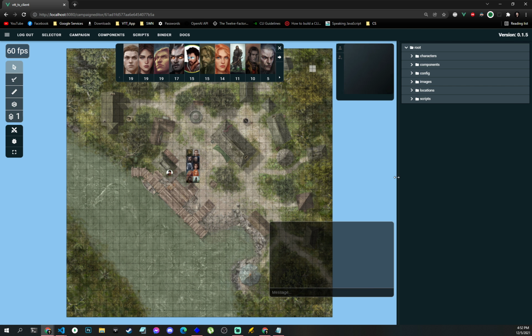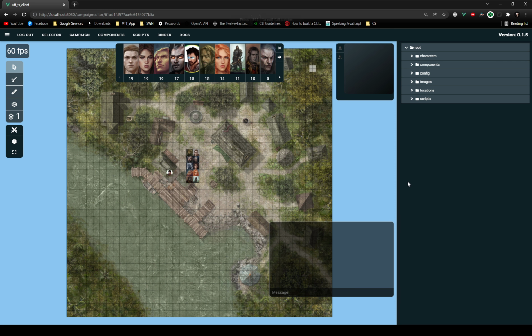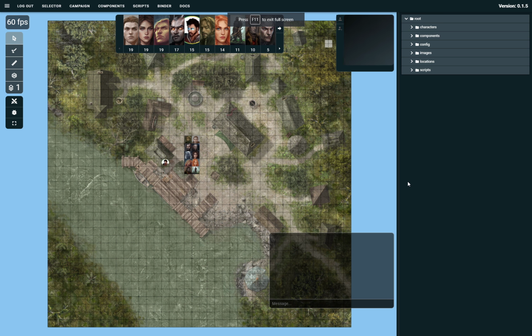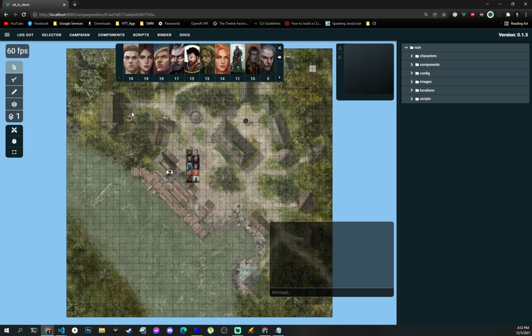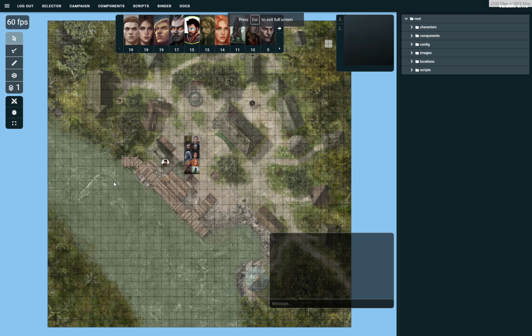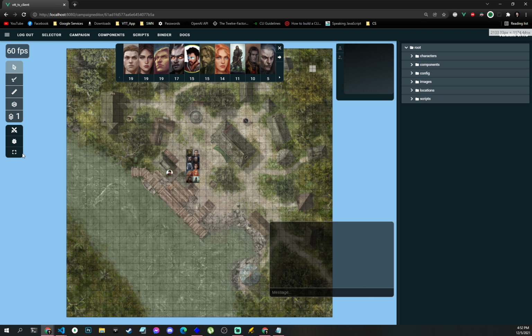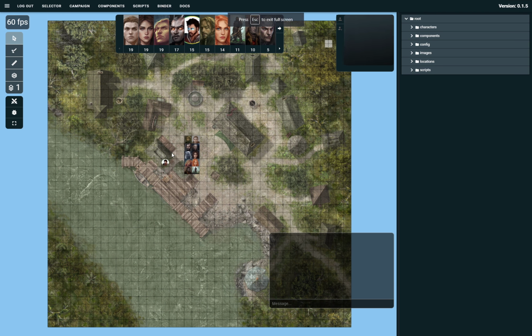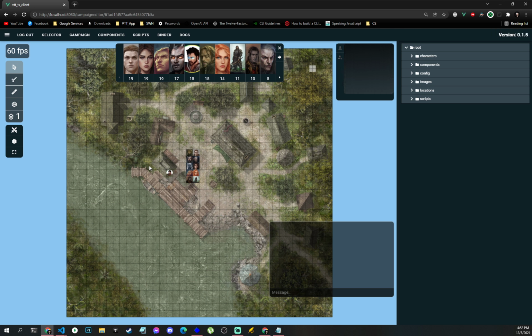Next, I added a full screen mode. So if you don't know, on Chrome at least, you can press F11, and there you go, it's full screen. But not everybody knows that. You can do that with any website, right? But on this one, you can also press the button here, and it'll go full screen. You can click it to get out of it, or you can press escape to get out of it.